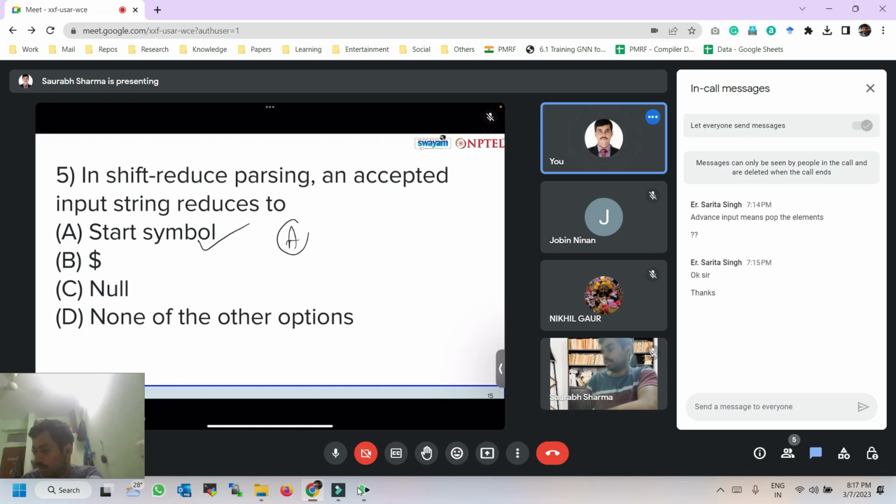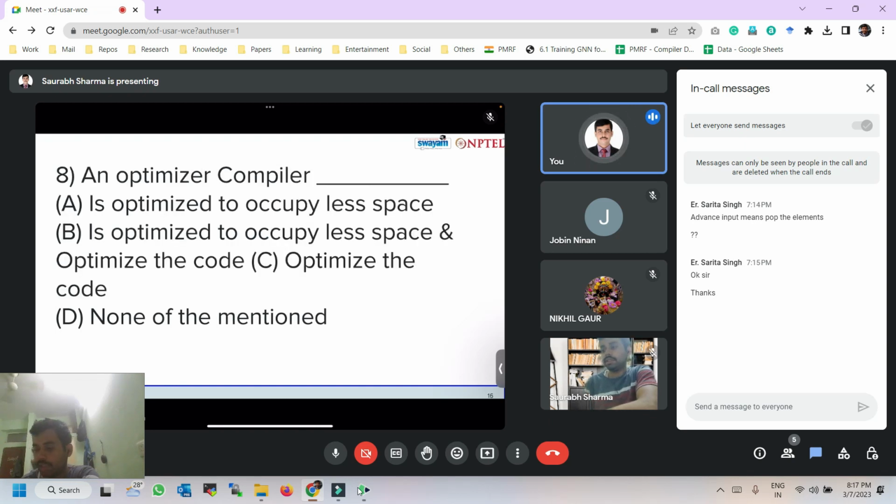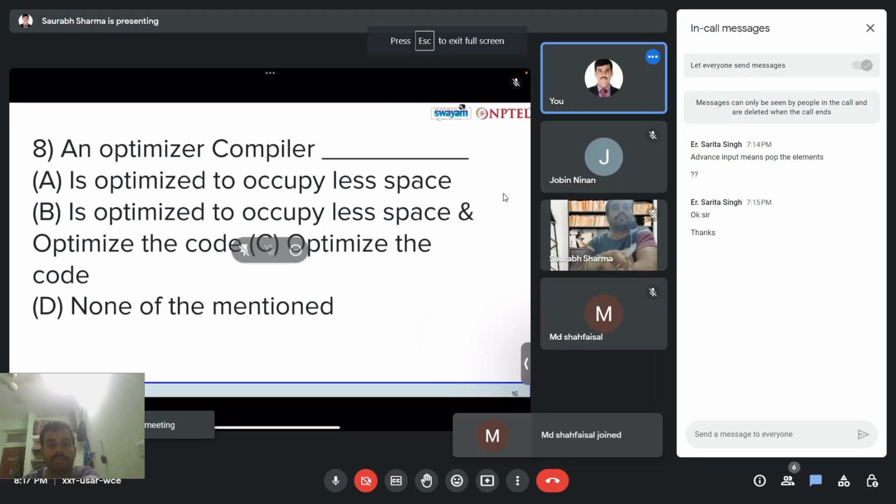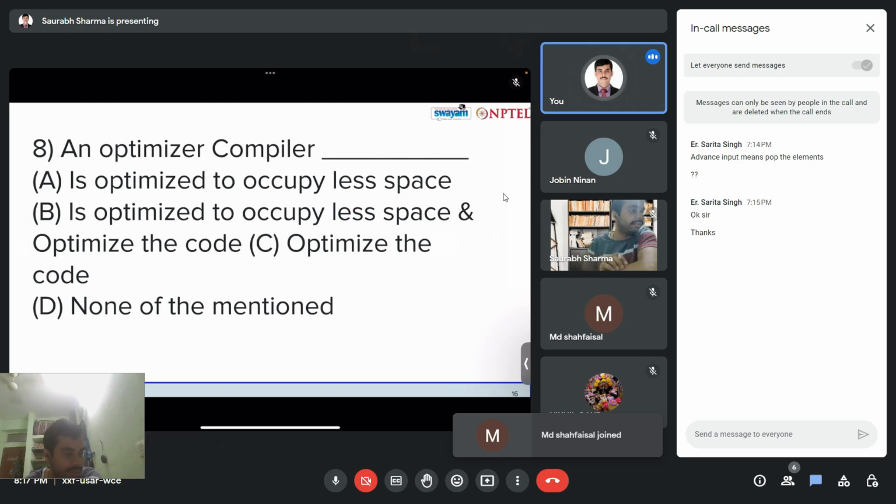Then there is an optimizer compiler: A, is optimized to occupy less space, B, optimize the code, C, is optimize the code, and D, none of the mentioned. So for this, the answer is D. Why?